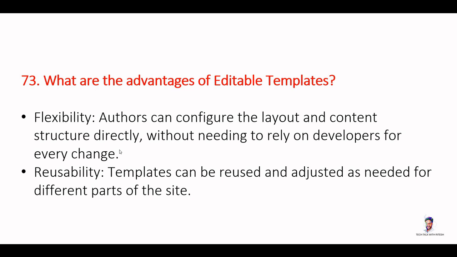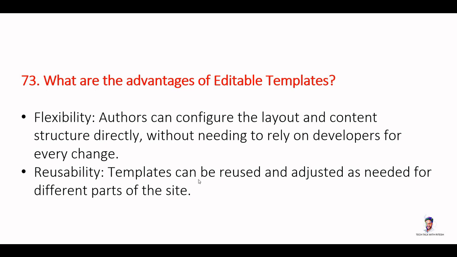So what used to happen earlier, when we had this static template, if there is even a small change in the layout, that change will go to the development team. They will change that JSP file to have those changes, and then the deployment will happen, and then it will come for authoring. So many time consuming efforts as well.